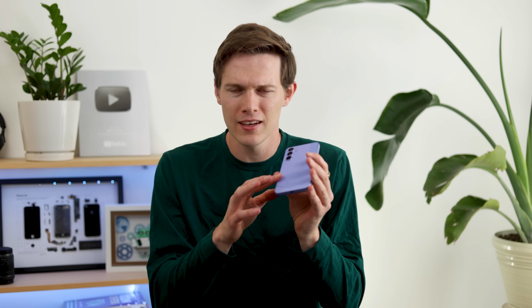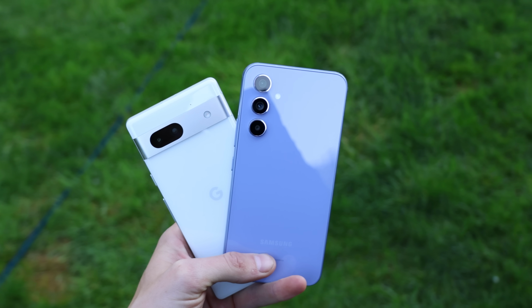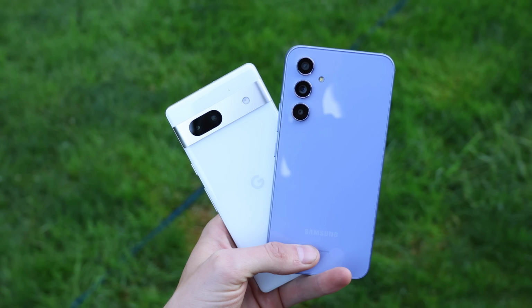And so with that, you do get a little bit of a sharper edge on the Galaxy. I think the Pixel is a little bit more comfortable to hold, but the Galaxy, I think I would be less likely to drop, again, because of that boxy design. But as far as materials go, there are some kind of interesting choices here. The A54 has a plastic frame all the way around, but has a glass front and back. Now, it's Gorilla Glass 5, so it's pretty durable and relatively scratch resistant as well.